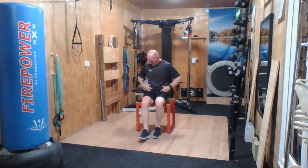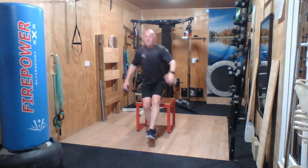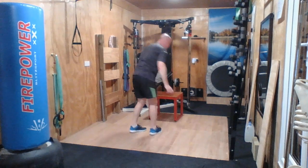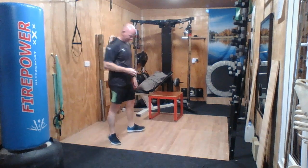Left leg down, keep that abdominal brace up so it helps you hold that balance. Down. Up. Down. Do the right to finish. And down. That's it. Slide that back out of the way. 10 seconds to go. Trunk forward bends again.